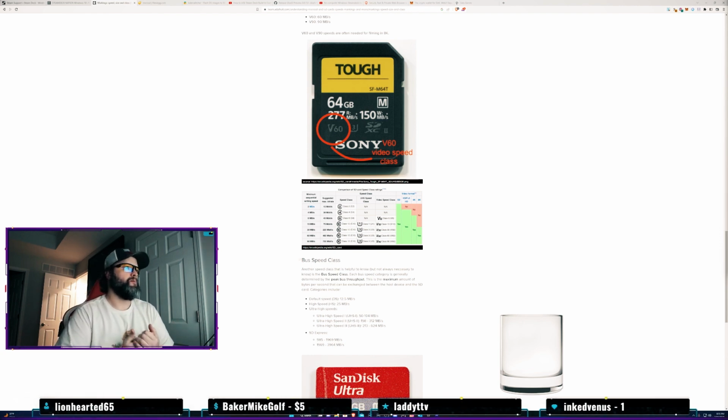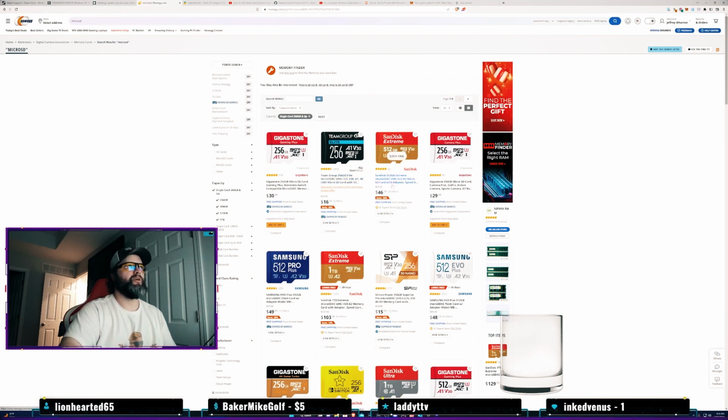The SD card that I'm using is a 10 megabyte per second, class 10, U1, V10. So it's in the middle of the road. You can pick these up fairly cheap. You can get a 512 gig, for example, that's one step above what I have, for $46. That's all you need to get this done, this little micro SD card and a micro SD slot on your Steam Deck. I'm not sure if the lower end one has a slot, I'm assuming it does. This is the middle of the road. I think this is a 256 gig, or 128 gig, whatever that middle of the road one was.